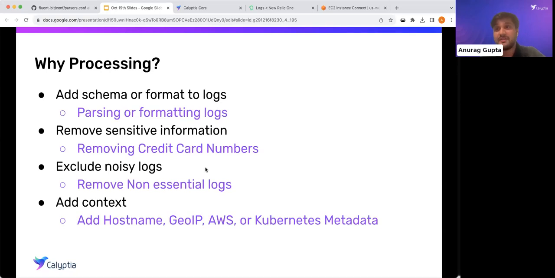How do we make sure that our business is not at risk or leaking sensitive information? How do we make sure that we're not sending too much data or blowing up the back end with useless and costly information? And then last but not least, how do we debug and find the mean time to resolution much faster? So these are all the questions that processing, in a very general, broad term, can start to answer.